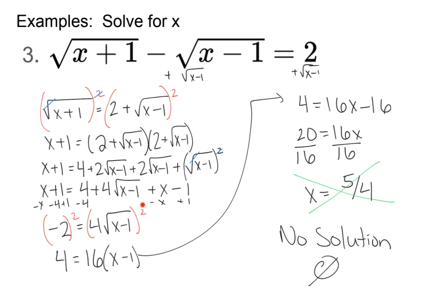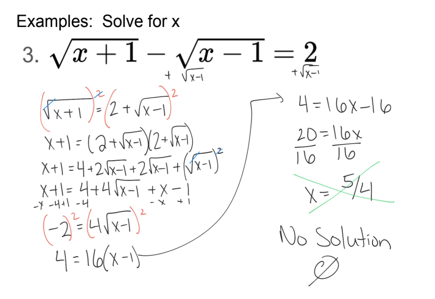When I squared both sides, I kind of messed that up by squaring a negative 2 and making a positive 4. And there's no way around that other than just checking to make sure that we didn't cause a problem. And that's just the way it is. But I could have probably stopped right here.